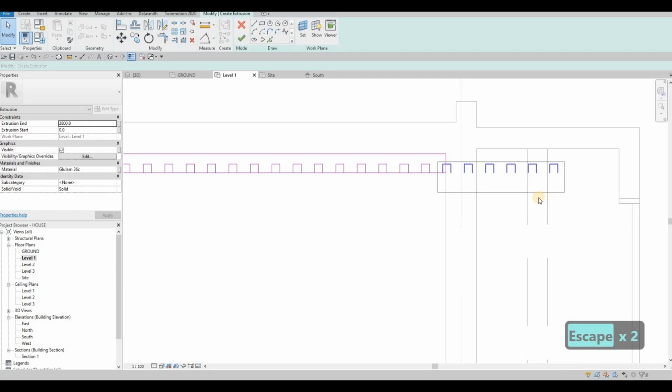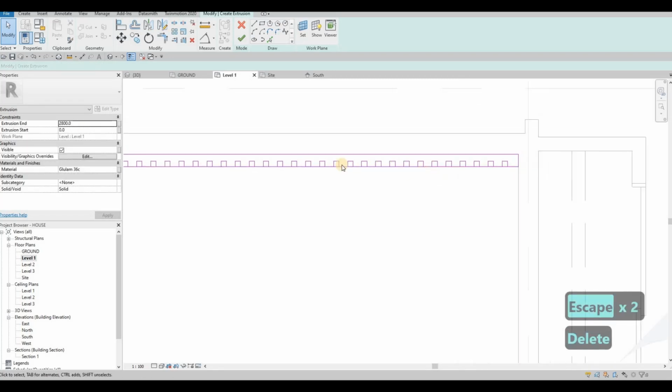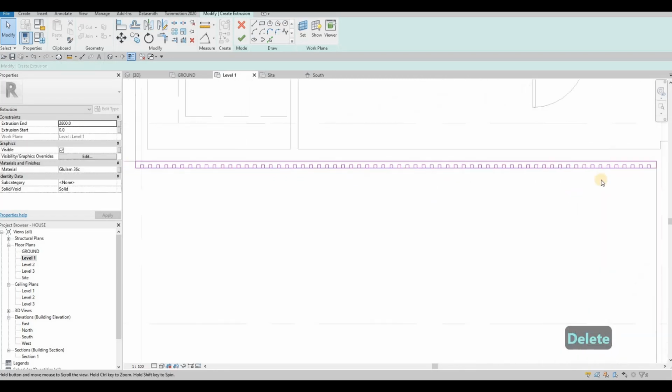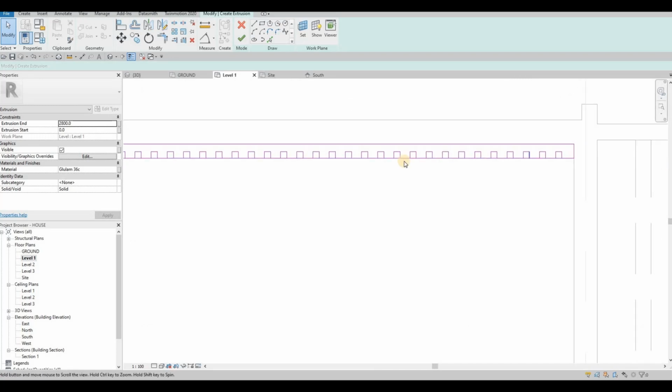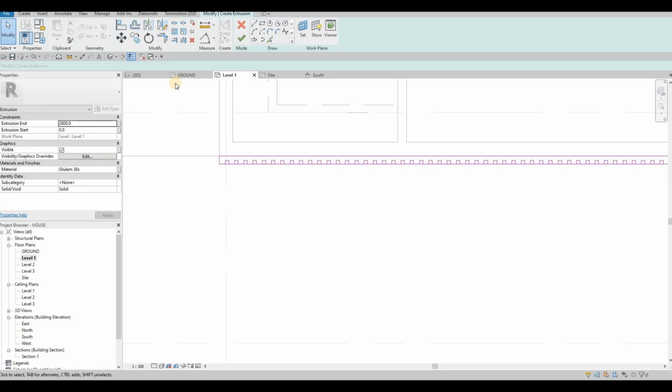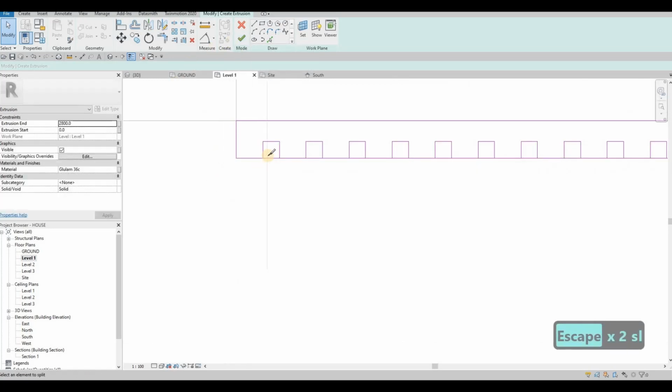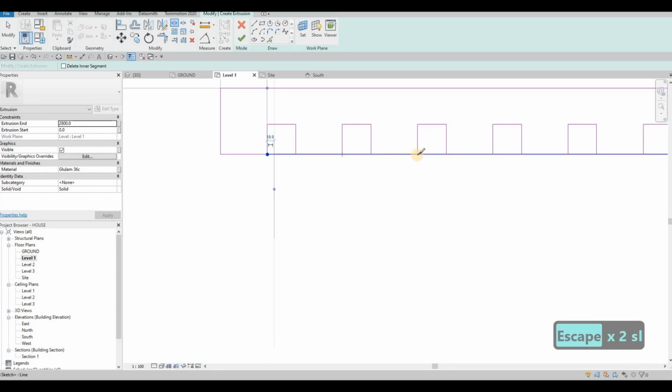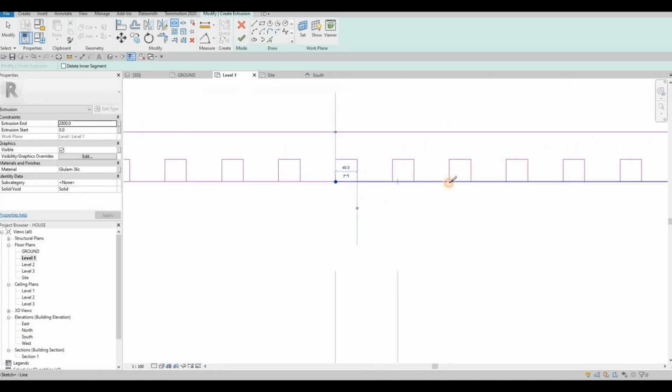Then you could just delete this part now, and then I think that's good enough size there. And then we could now SL, split element on this side, so that we could trim it a lot better.